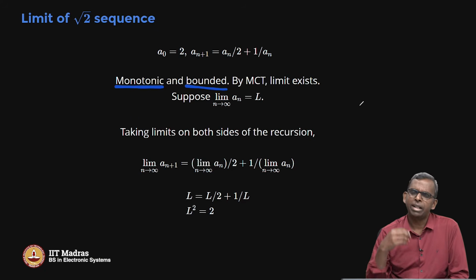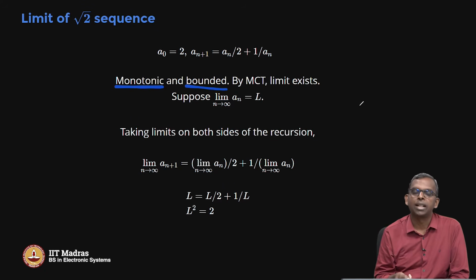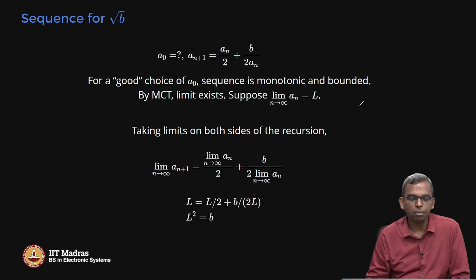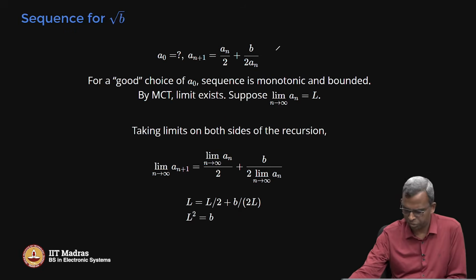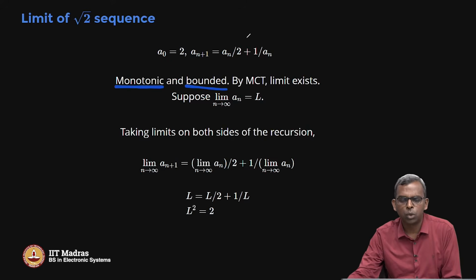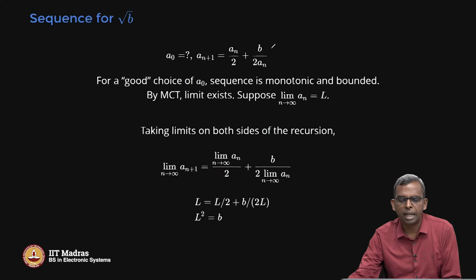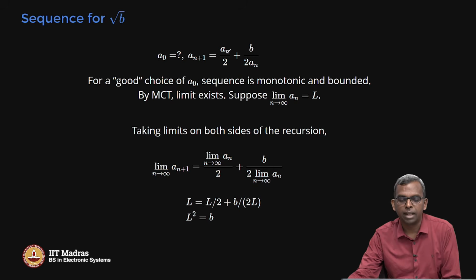So what we did with 2 to get the square root, we can do with any other number b. Let me show you. Here is some other real number b given to me. I want to find a sequence which goes to the square root of b. Notice what I've done here, a little bit of a trick. You can go back here. This is my root 2 sequence. Instead of 1 by an, in an by 2 plus 1 by an, I've replaced it with b by 2an. How do we derive this? Is there a meaning to it? This is actually called Newton's method for square root.